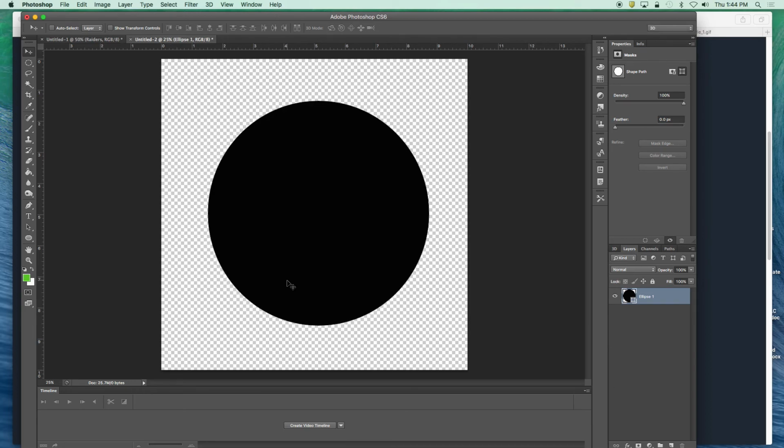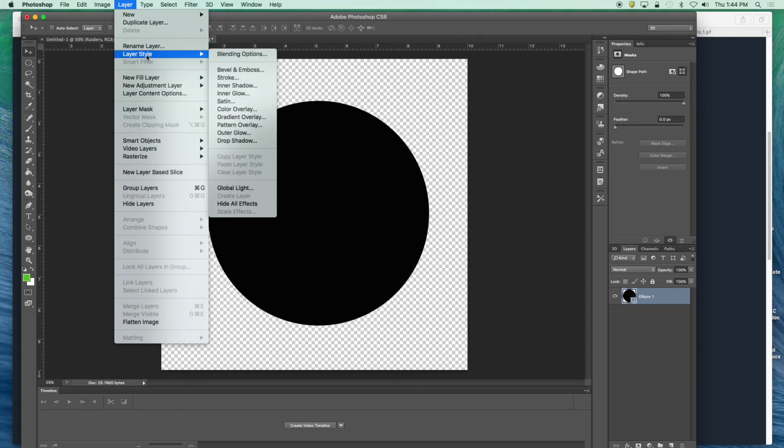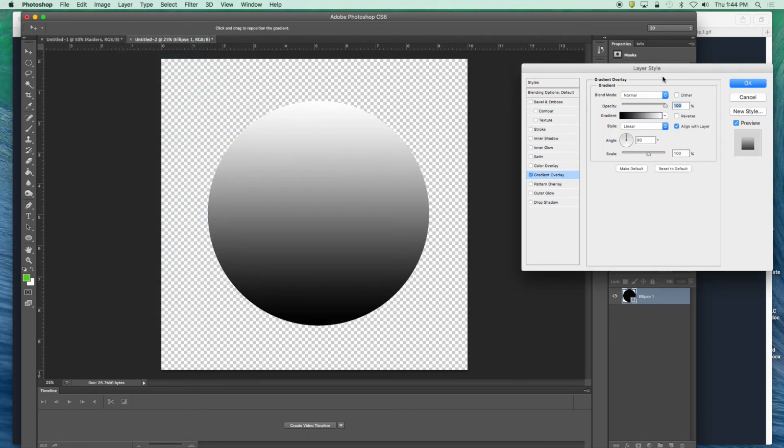Alright, so the first thing that it says to do on this tutorial is to put on a gradient overlay. So I go Layer, Layer Style, and then Gradient Overlay. Now I get this right here. That was that first one that I showed you. So since I already took a picture, this is my phone, I'm just going to look at it. It says this needs to be normal.